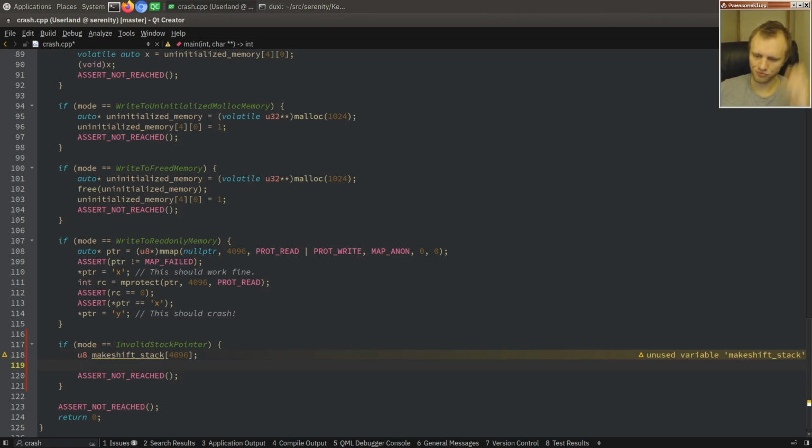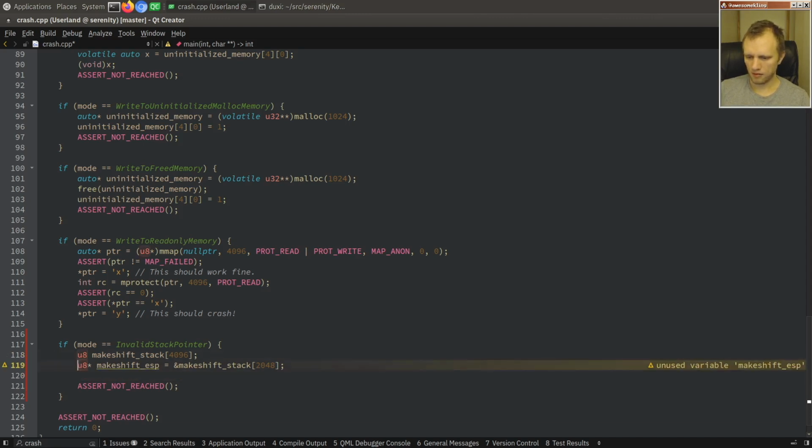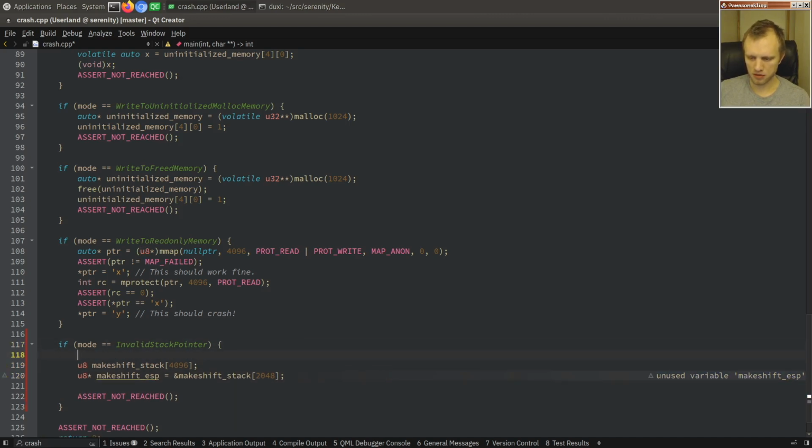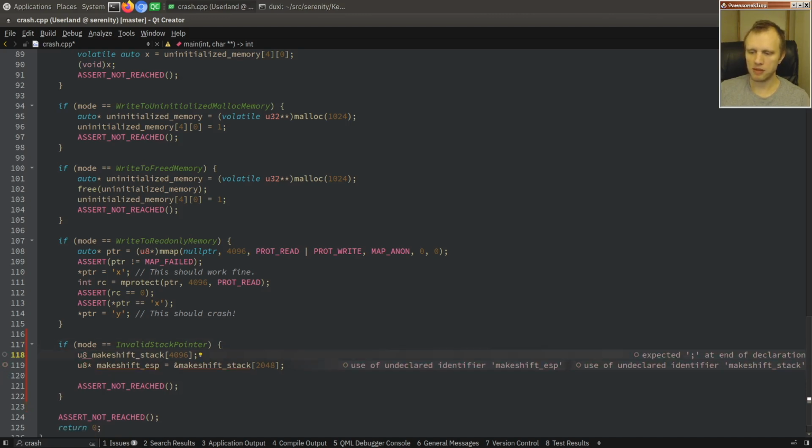So makeshift ESP is, point it straight in the middle, and actually maybe we should do this with mmap. Yeah, let's do this with mmap because then we can see better what goes wrong.